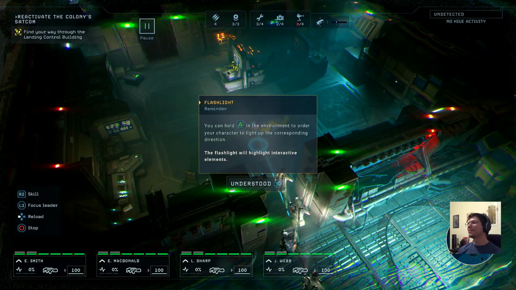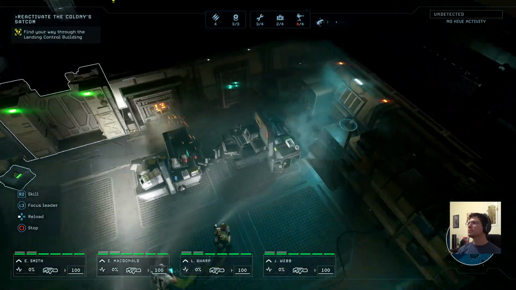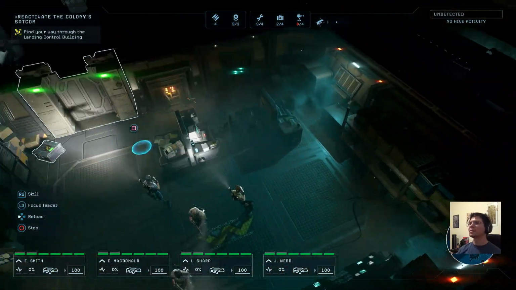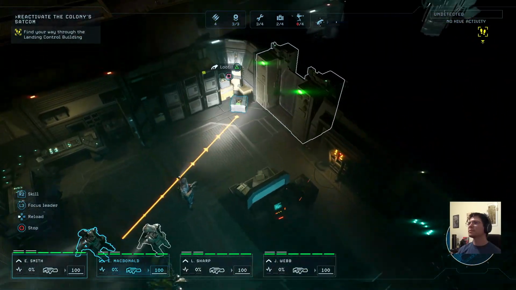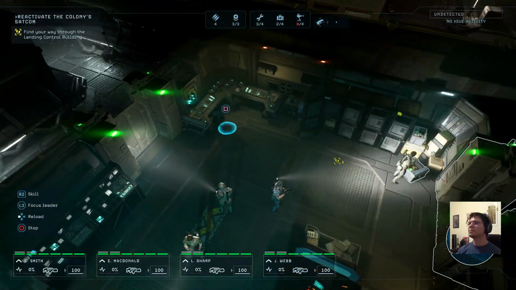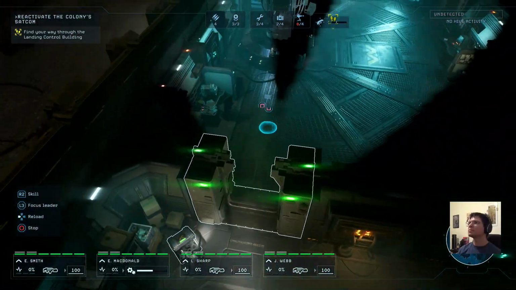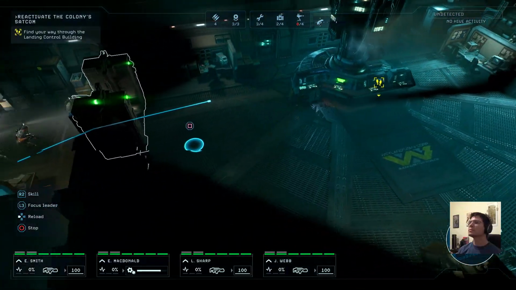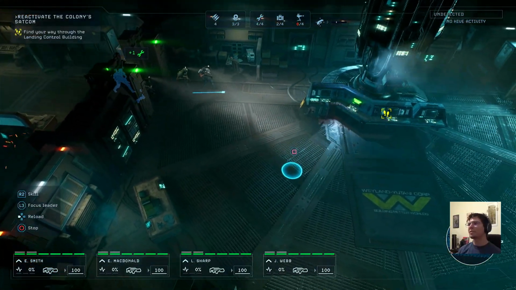You can hold triangle in the environment to order your character to light up the corresponding direction. The flashlight will highlight interactive elements. Oh, that's cool. Kind of. Roger. Let's see what's inside. All right, we got tools.